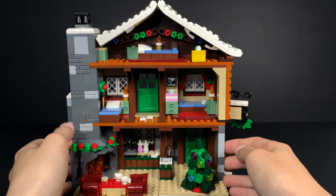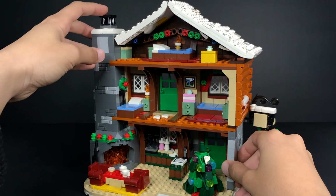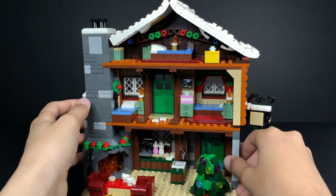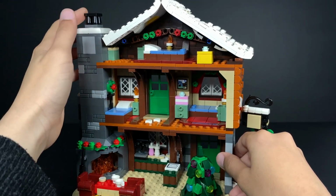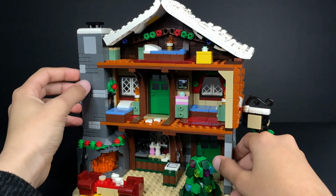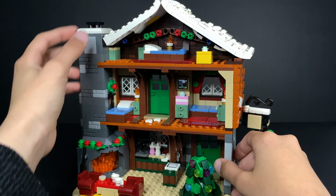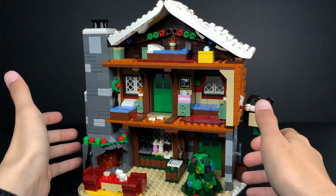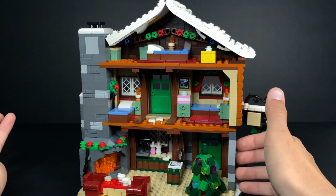I love the interior so much, and everything just escalates in coolness as I press on the chimney and see some light. So that's really awesome that we have a light brick in this set. I will say, make sure that you don't just jam your chimney and waste the light brick battery. Just ensure that it's kind of floating like that, because if you do this, it'll be on forever and ever until your light brick essentially runs out of battery, and who wants that? So just save it by popping it up a little bit like that and have it not be as cool for a couple minutes or however long you want, and then ta-da, it's lit up again.